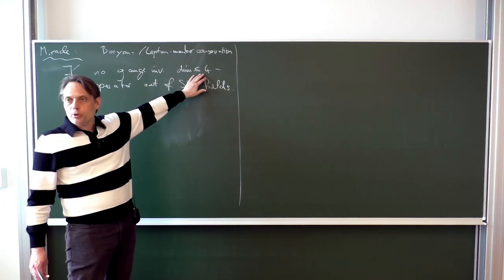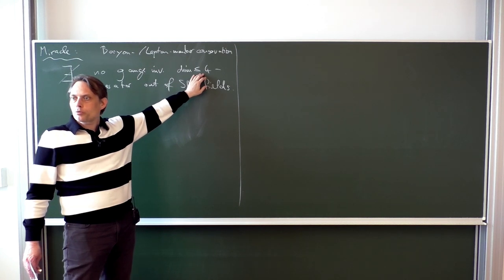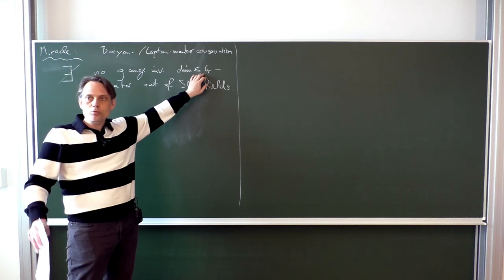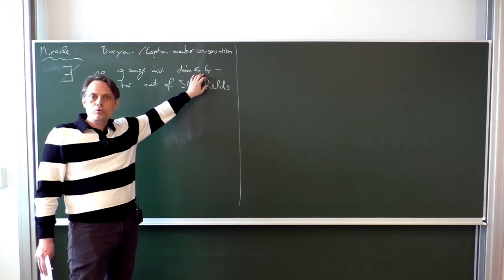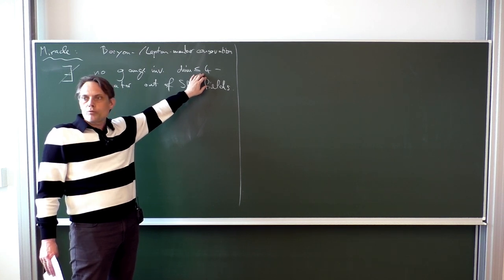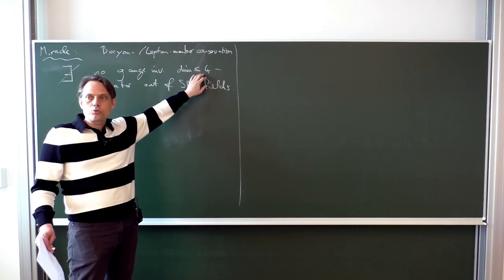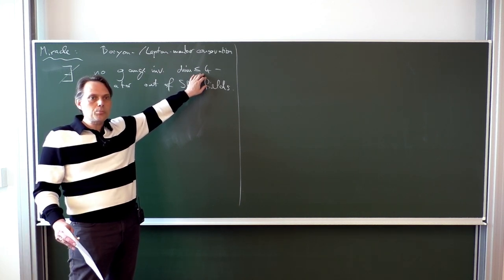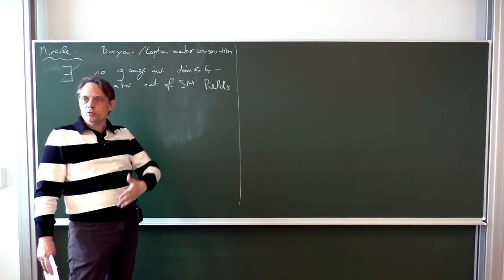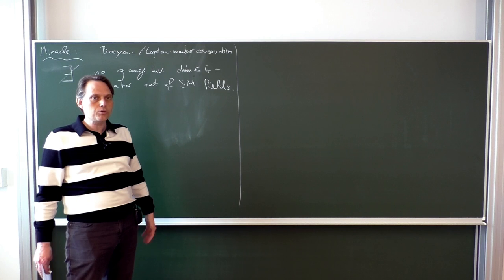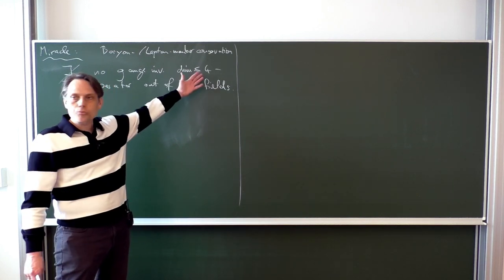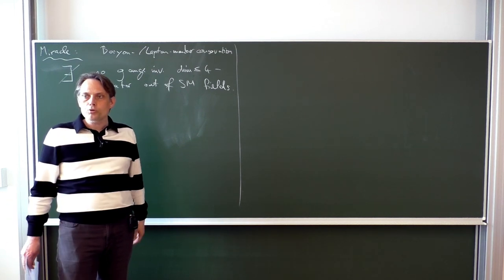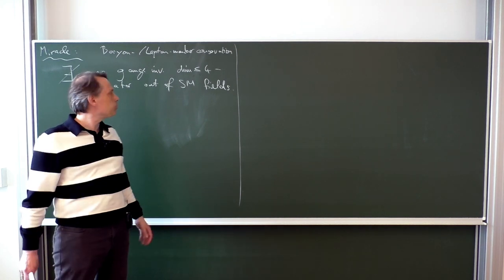If you allow dimension bigger than 4, dimension 5 or dimension 6 operators, then you can write down baryon and lepton number violating terms, and that is one of your exercises to figure out how such terms could look like. For example, there are terms corresponding to Majorana neutrino masses such that the neutrinos become equal to their own antiparticles, and you can get neutrinoless double beta decay, which is important here in Dresden because that is searched for experimentally. That corresponds to a dimension 5 operator, and on the dimension 6 level you can write down many more terms which violate baryon number and or lepton number.